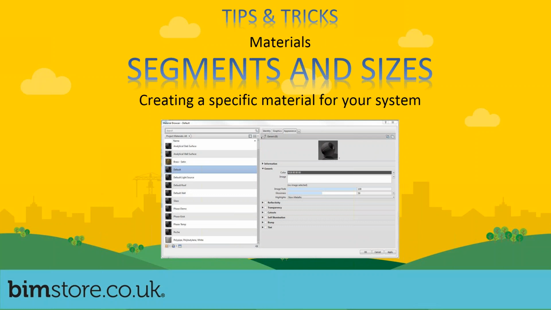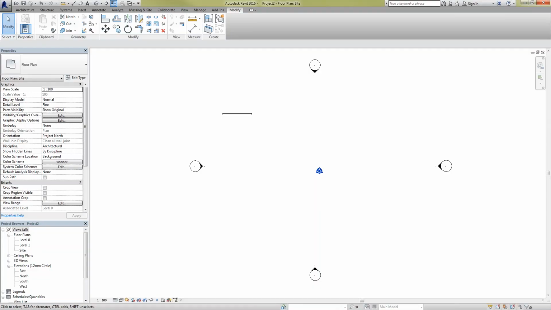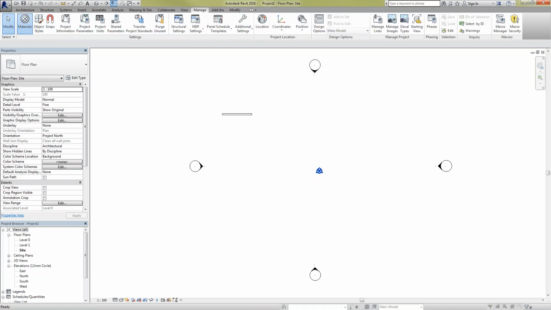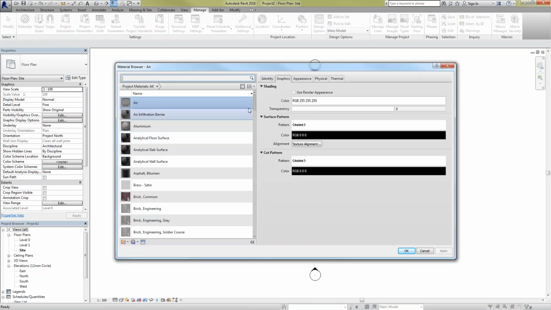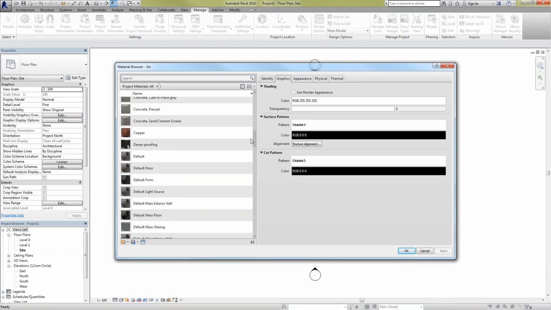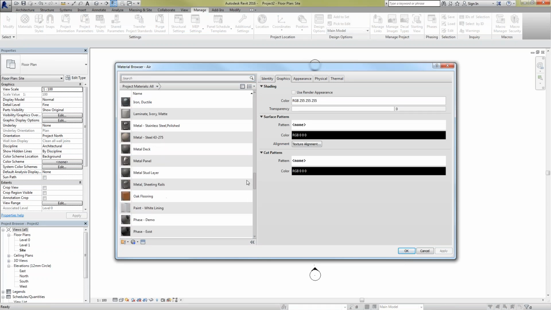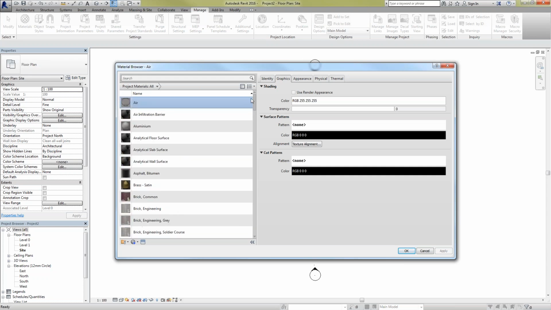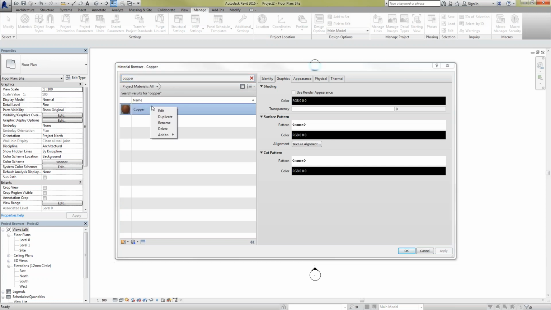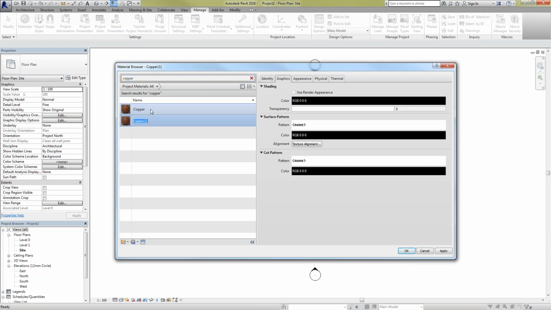So first of all, you've got the option to actually create your own material for your pipe fitting. So if I just go back into Revit and open it back up, and I go into the Manage tab, we'll go into Materials here. Within Materials, you've got all these different hardwired materials which come along with Revit itself. But for the example of this, we want to build a top pipe, for example. We actually want our own version, so I'm just going to right click and duplicate.